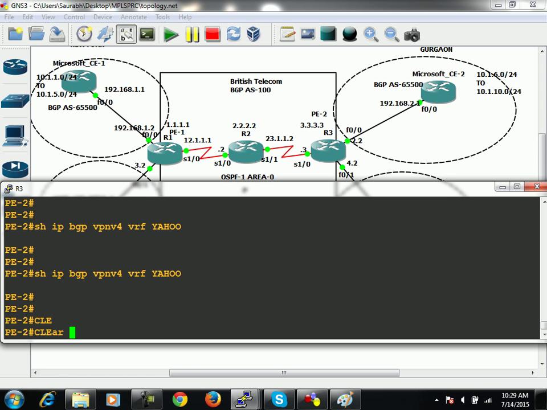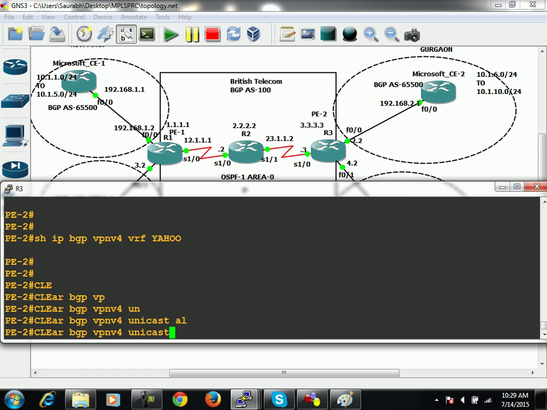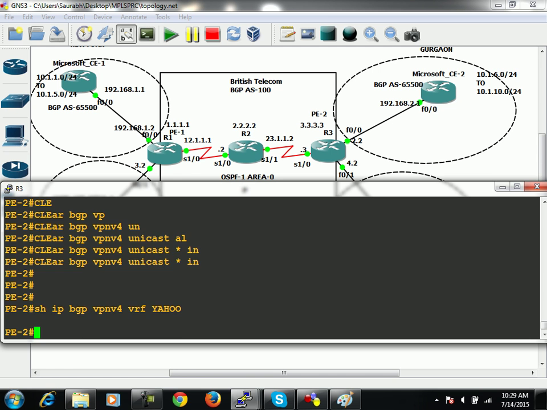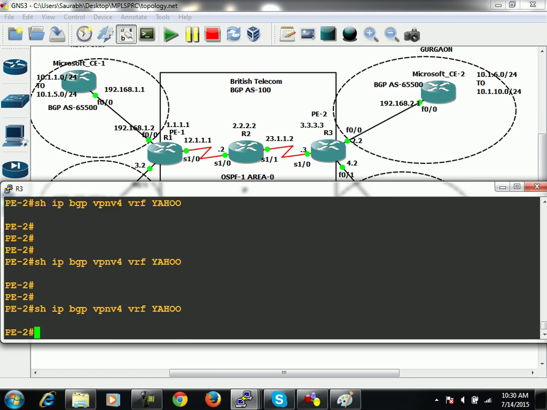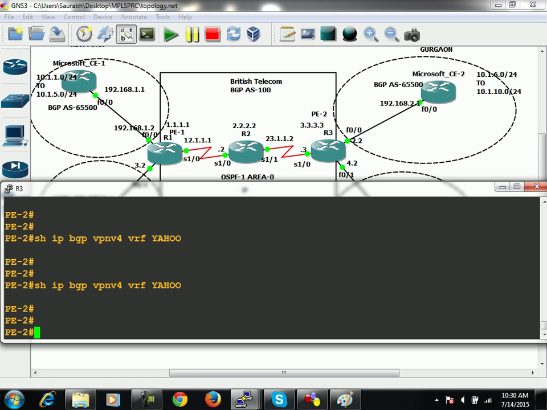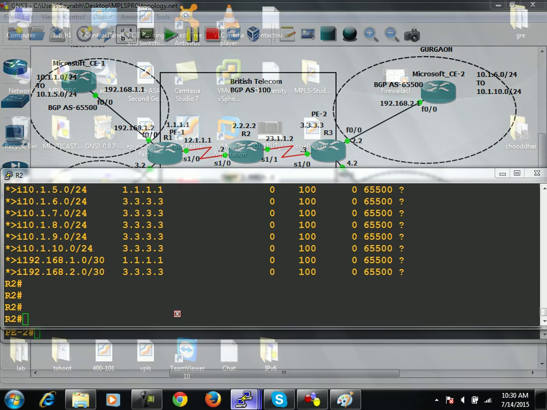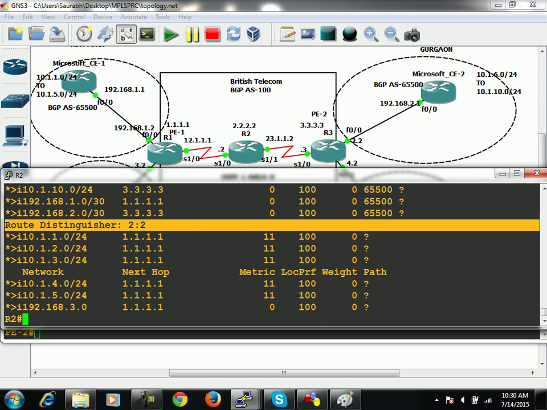You can say clear BGP VPN v4 unicast star on to R2. See, onto R2 they are available with the RD value 2:2.